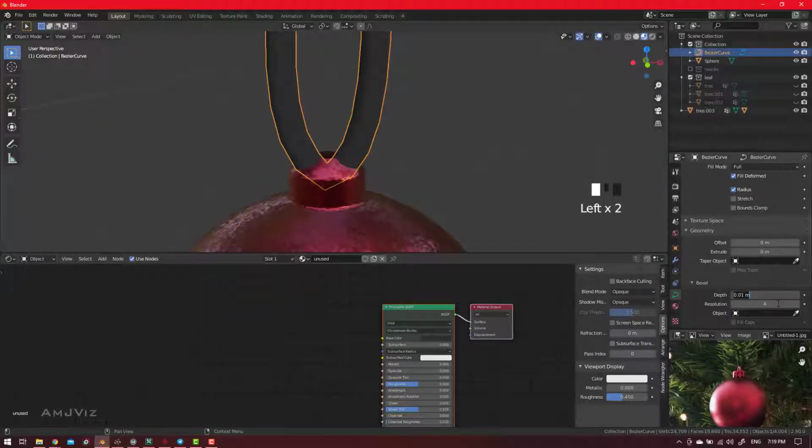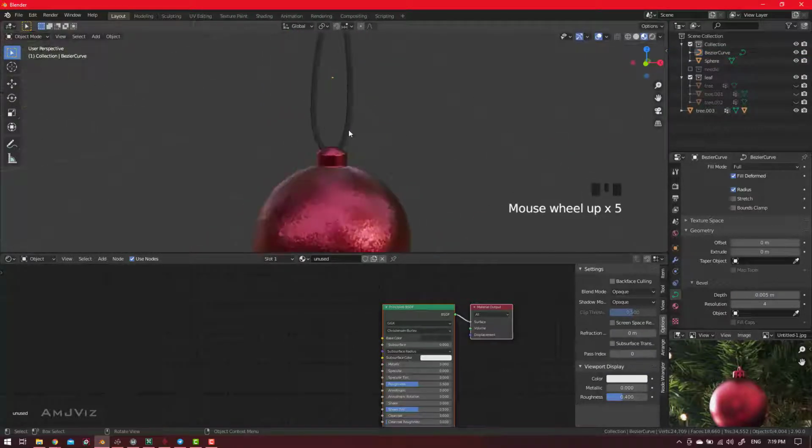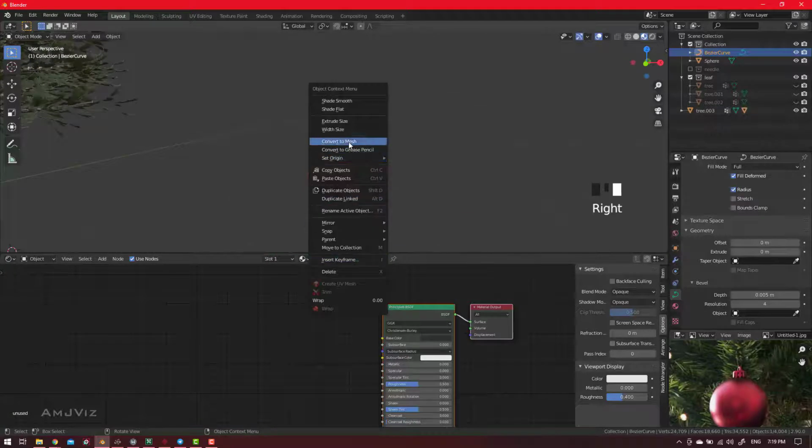Is it still big? Yes, that's better. And now right click on it, convert to mesh.